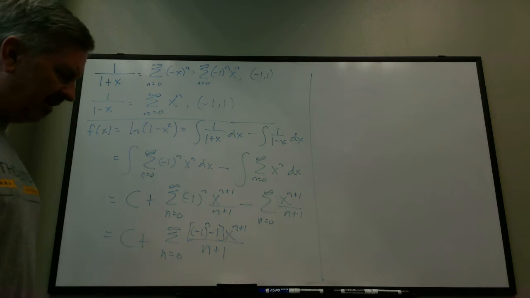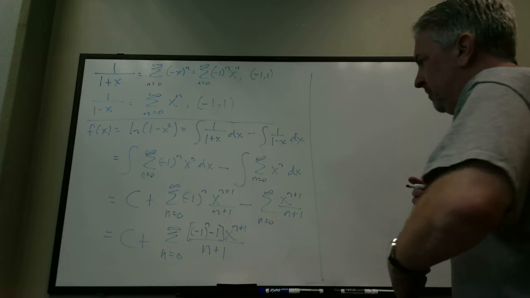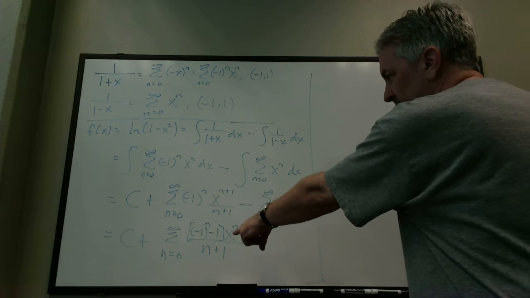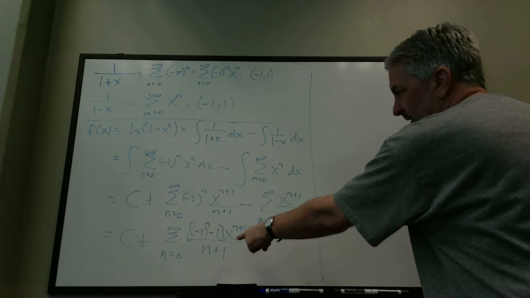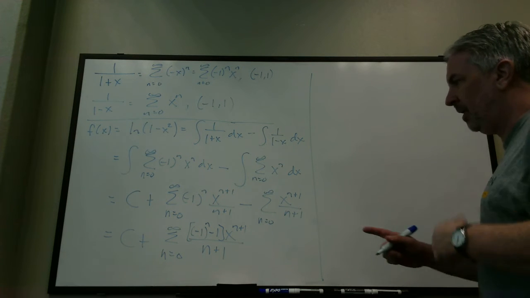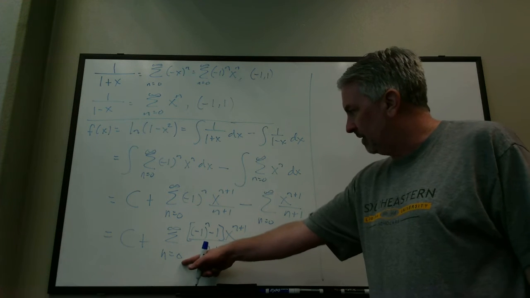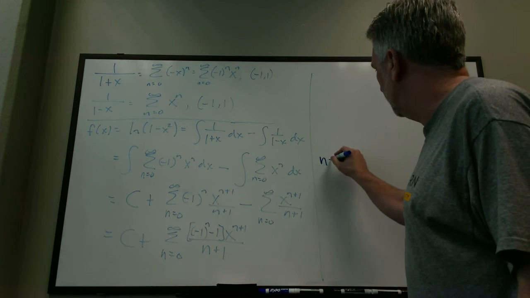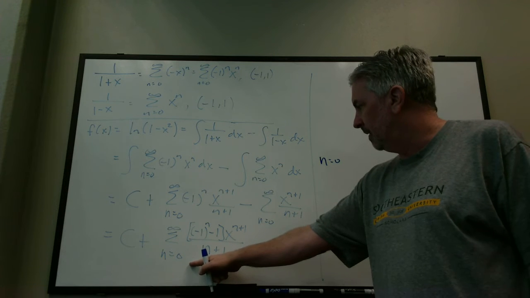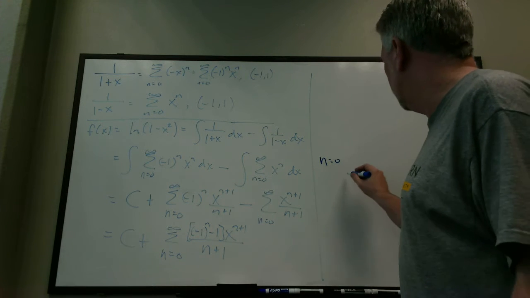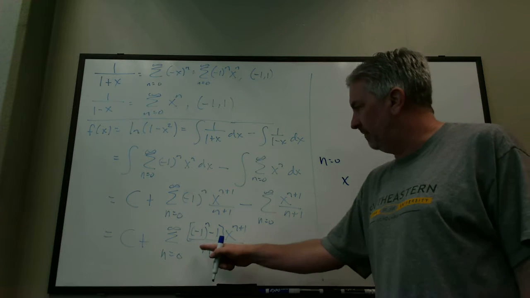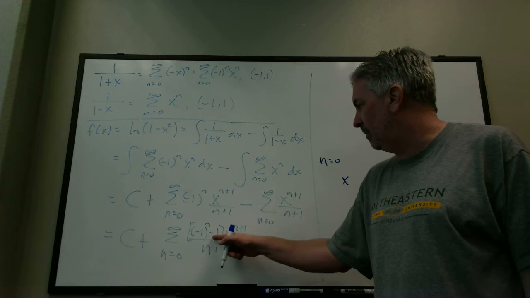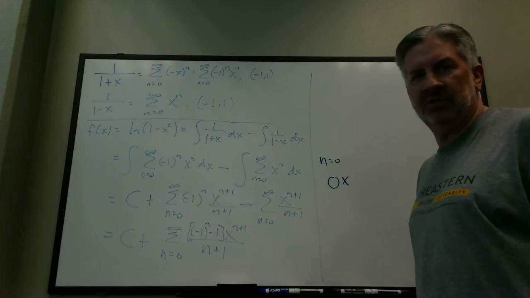Okay, now we want to do some simplifying here. So this is just sort of scratch work to explain where the next step is coming from. Let me just look at this. I'm not worried about the plus c. Let's look at this series for a second. Let's just start plugging in numbers, n equals 0, etc., and see what we get here. Notice, again, this is just scratch work. When n is 0, we get x to the first over 1, so we're going to have an x term. Now, what's the coefficient? When n is 0, we get negative 1 to the 0. That's 1 minus 1, which is 0. We get 0x, which is 0.